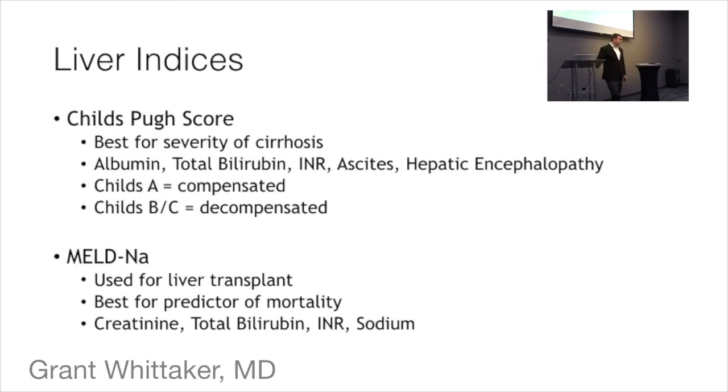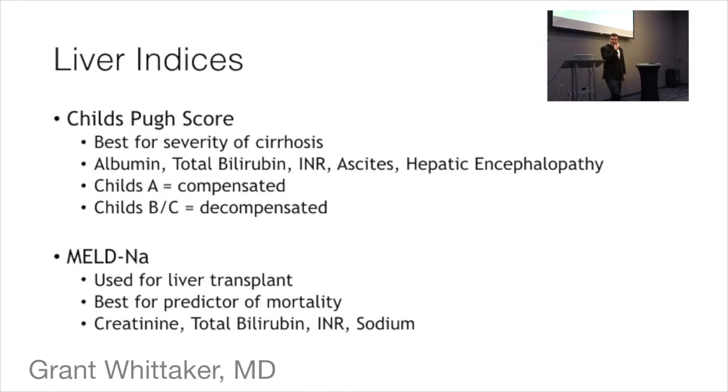Because there's no subjectivity to it. Those are just numbers, you check them, and then they go into a formula, and it spouts off a score. And so every time I see a cirrhotic, I calculate both of these and put it in my note, just so I can go back through time and see what were you 6 months ago, what were you 2 years ago, and which direction you're heading.